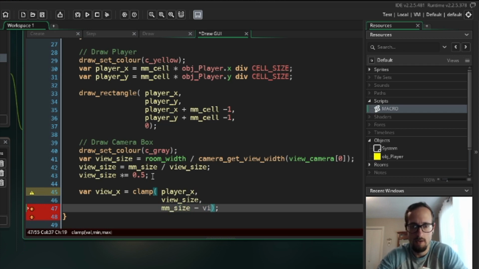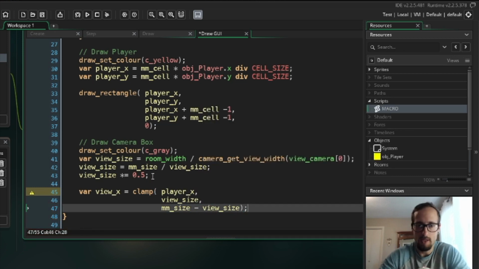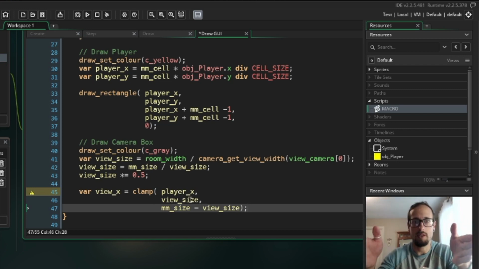size minus view size. Now why I'm clamping these is when the player moves all the way up to the corner, the camera can't follow him into looking at the nothing. The camera stops and then the player leaves the center and goes up to the corner. So when we draw the frame of the minimap, I actually want it to clamp to those positions. So we're looking at wherever the player is. If the player gets lower than half of the width of the camera, then we're going to lock it in place. And you're going to see that in practice when we're actually moving around the map.